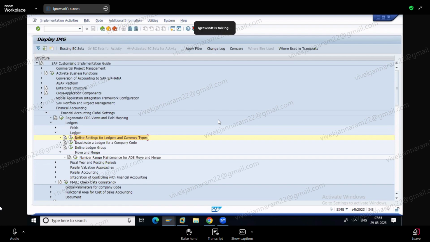So financial accounting, SPRO, financial accounting global settings, ledgers, ledger, define settings for ledgers and currency types.